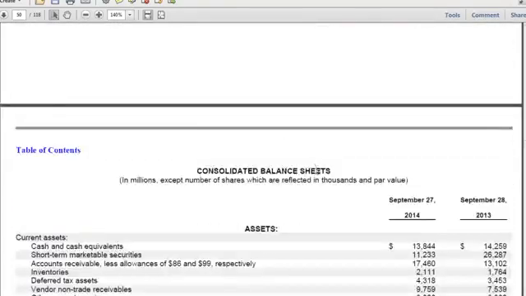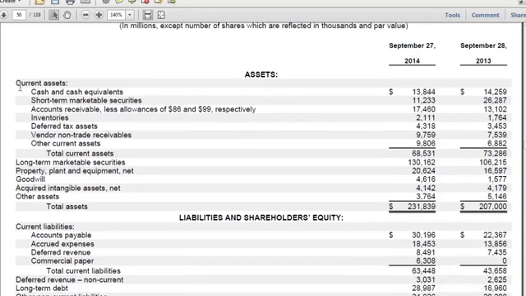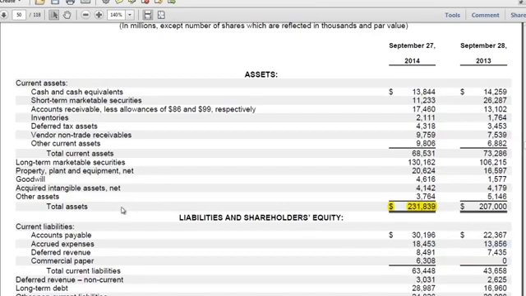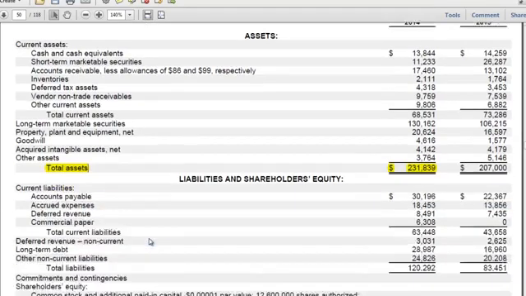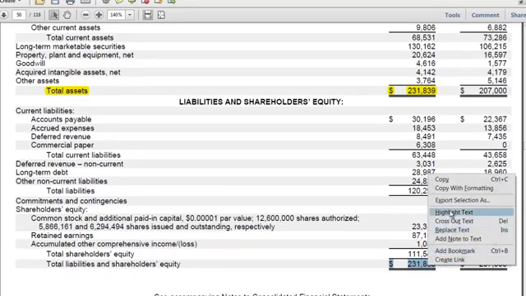Now we're going to scroll down past a couple of statements. These are supplemental statements, now down to their balance sheet. Here's their balance sheet, and this is as of a certain date. It's as of this day when the balance sheet closed, at the end of the balance sheet. And you can see they list out assets first, and here's all their assets. Apple has total assets of $239,839,000,000. And their total liabilities and equity equals their assets, same amount.